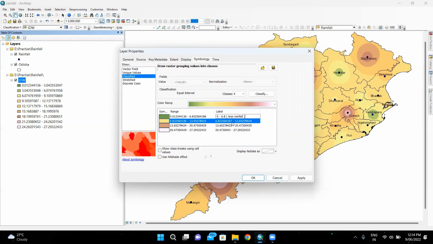And then here 6.8 to 13.6. This one I can give normal rainfall. And this categorization, you can change it also, okay? Right now it's not equally distributed, right? So you can change that also. And then here you have 13.6 to 20.4.